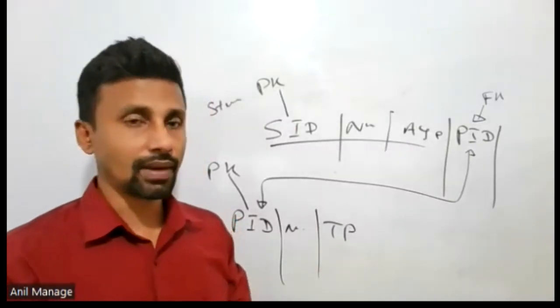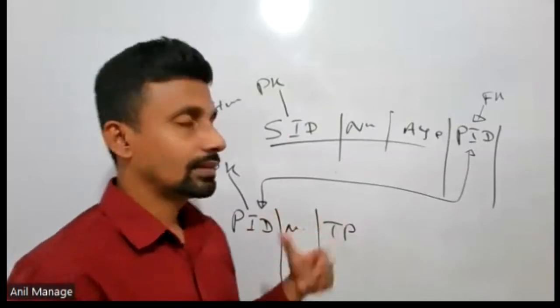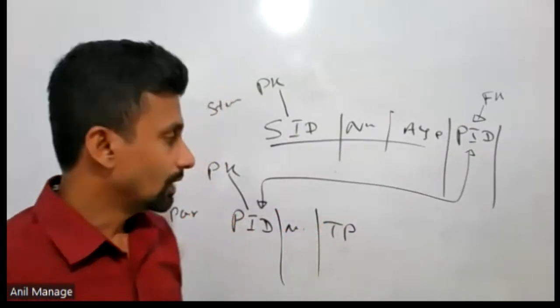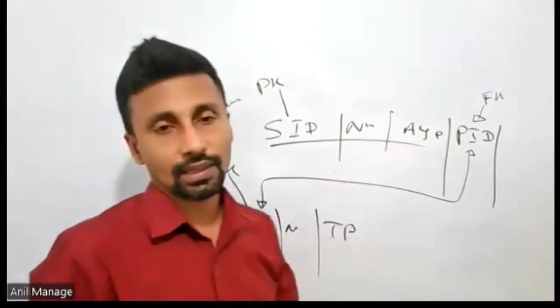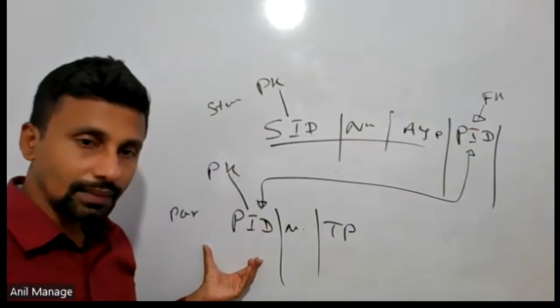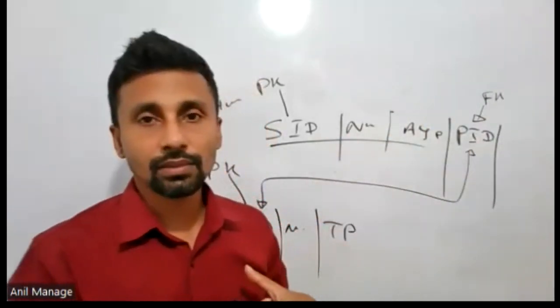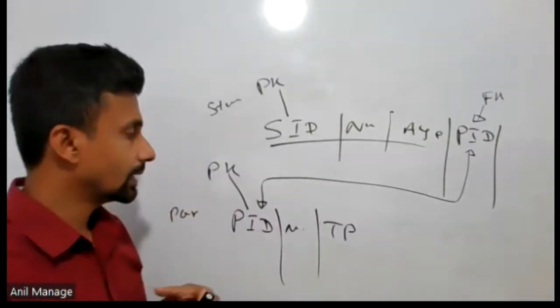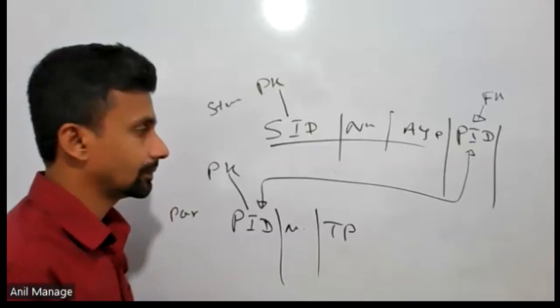Right? I think you can have an idea now why we need to have a foreign key to connect the 2 tables. So a foreign key will be a primary key in another table. One table's foreign key can be a primary key of another table, or one table's primary key can be a foreign key in another table. So anyway, they are used to connect these tables together by using the primary key and foreign key, right?